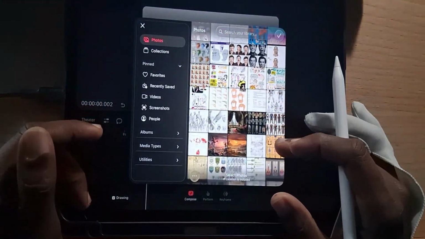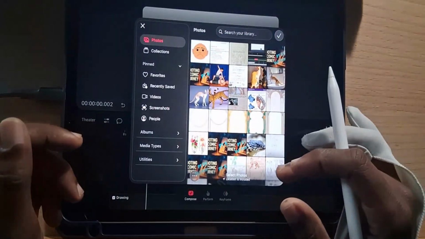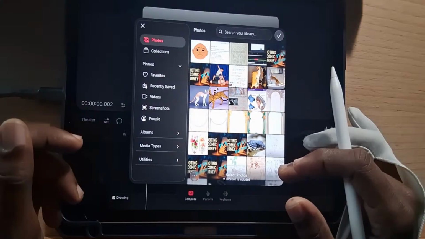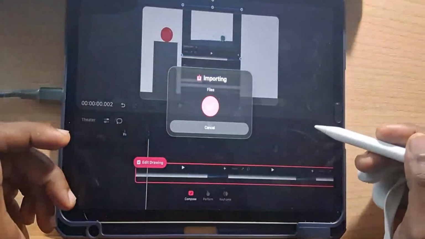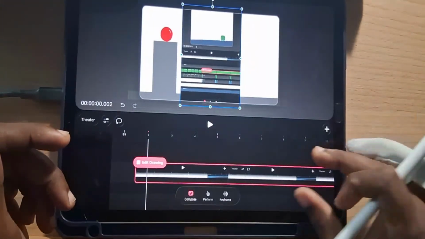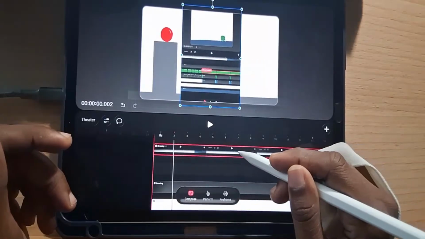I'm just going to add whatever. What do I have on here? We'll just add this screenshot here. That's fine. Is it adding it to that track? It's not even adding it to the track that I added.